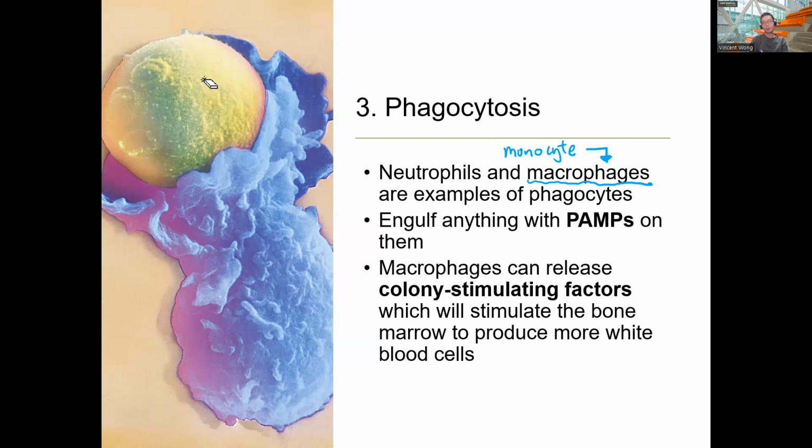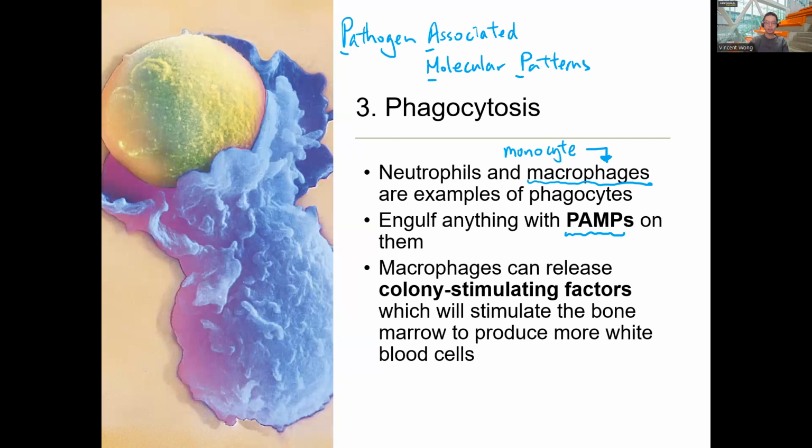This is not a bacteria or anything. These are just little tiny beads that have been coated with what we call PAMPs. PAMP stands for pathogen associated molecular patterns. So these are certain groups of antigens that the macrophage and phagocytes in general are hardwired to recognize. As soon as they detect these things on the surface of anything, they know it doesn't belong to the body, and they will go ahead and eat them.